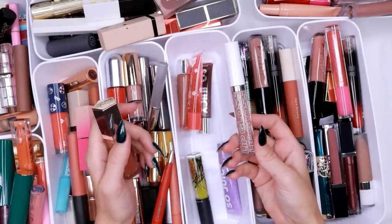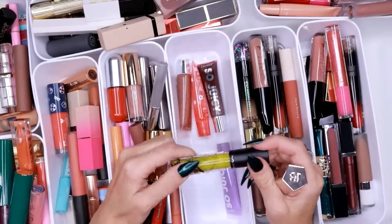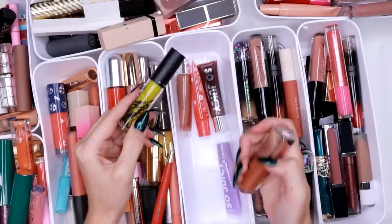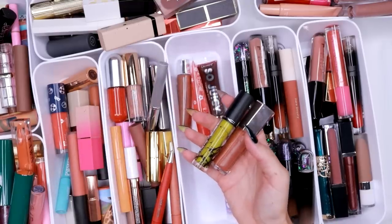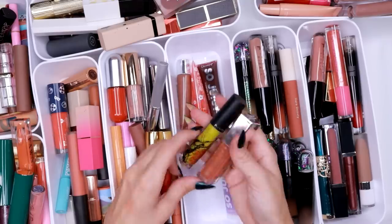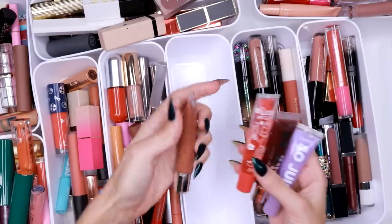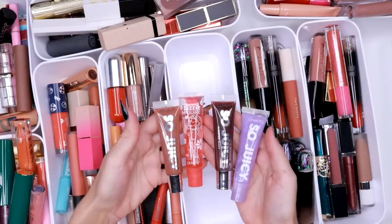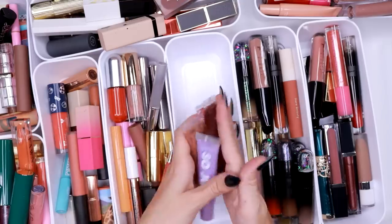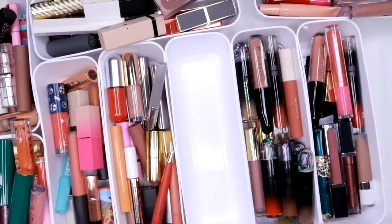This gloss from Beauty Bay is pretty good, but I've found other favorites so I'm getting rid of it. And this MAC and Stranger Things gloss in yellow — such a cool gloss to layer on top of lipsticks you want to pull more warm. Absolutely stunning, definitely keeping. Then it is the original Gloss Bomb by Fenty. I used to love these so much, but I think they've been replaced by the So Glassy lip glosses. I only wish the So Glassy was also minty like these. So I'm actually going to get rid of these, which surprises me — but I think I've fully committed to the So Glassy ones.